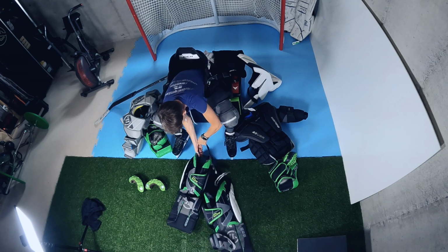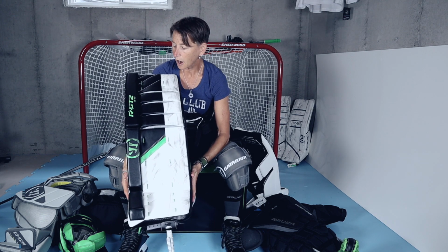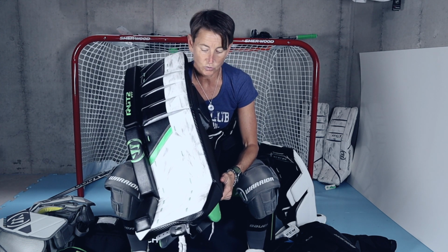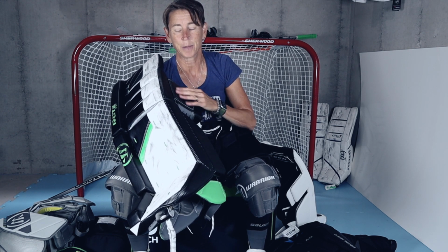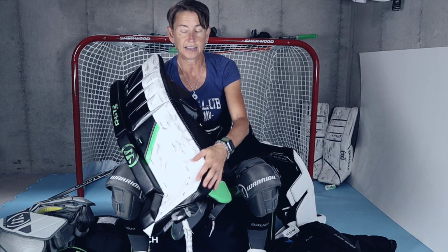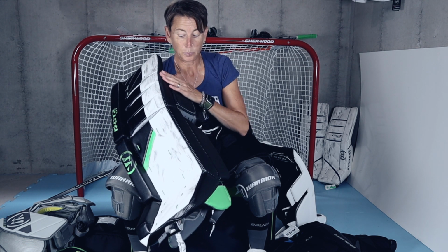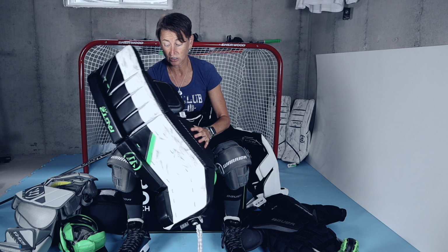When we have our first game here in a couple weeks, I will definitely be wearing my Warrior RGT2s. Again, these are intermediate pads. These are 31+1. This will be my third season on them, and I love them. I put the black weave on all the sliding surfaces, and I feel like it slides so nicely. In my old pads, I used to put some glide wax from my old cross-country skiing days on the sliding surfaces to make them slide better, on my old pair of GT2s. But with this pair, I've never put anything on them to slide better because they just slide so great.